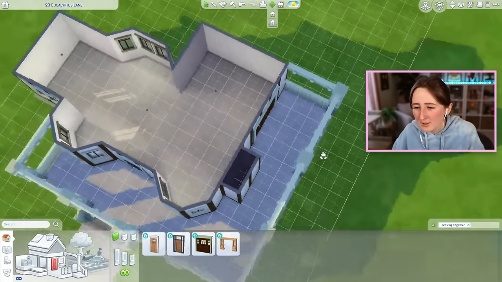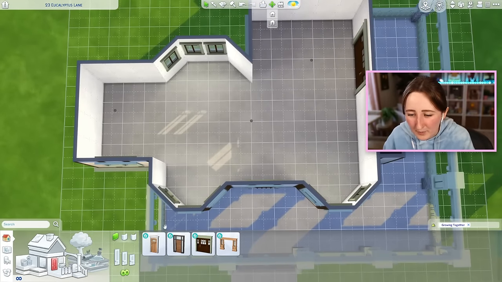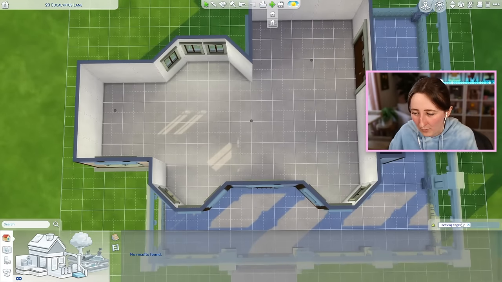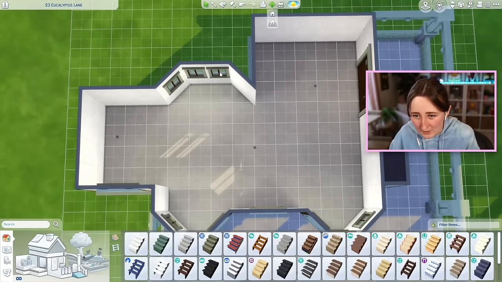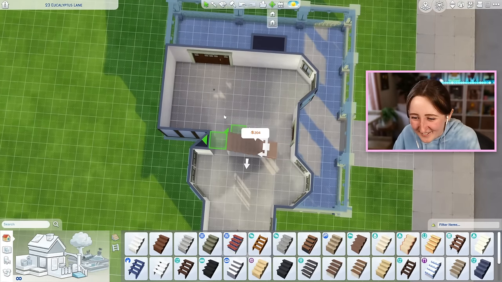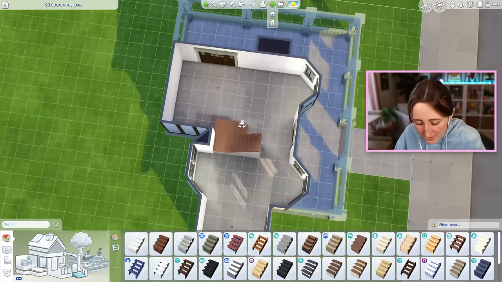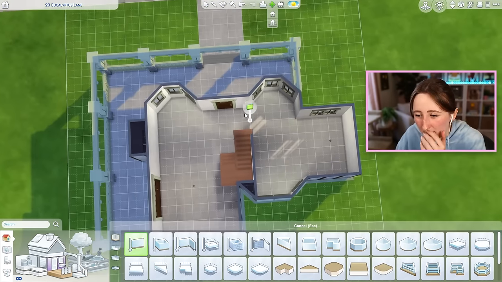I may come back and try to do the back windows after I've thought more about the floor plan, because I want to figure out how this is going to be spaced out first, and then we can go back and add to it all. Oh no. It's so small. It is so small on the inside. Yikes. Okay. So here's what I'm thinking initially for this side.